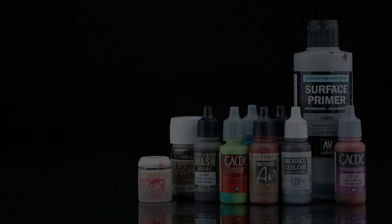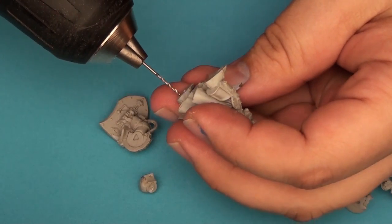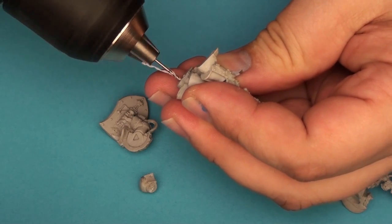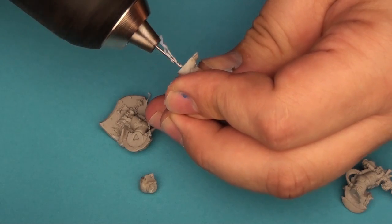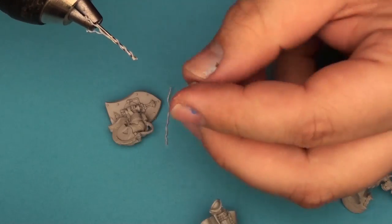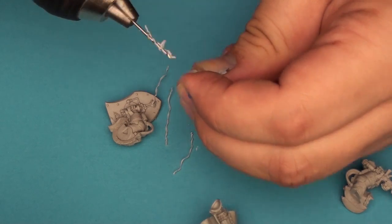Hello guys, welcome to my painting tutorial. In this movie I will show you how to paint Khaldor Draigo and his bodyguard. Most of the techniques are already shown in the tutorial on how to paint Grey Knights Terminators, so in this movie I will focus rather on the details not shown there.